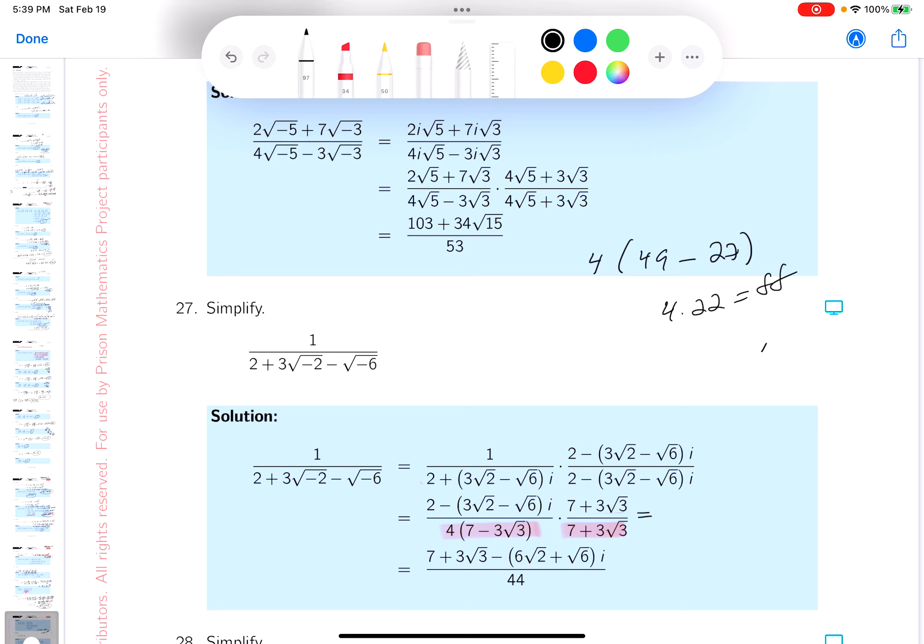Okay, the top's a killer but not as bad as it looks. What I want to do is I just want to do it. And I realized something - and one step at a time. So I'm going to distribute the 2 across these two terms now. Let's do that. Looks relatively simple. I'm going to say it's going to be 14 + 6√3. All right, I got another problem in my hand.